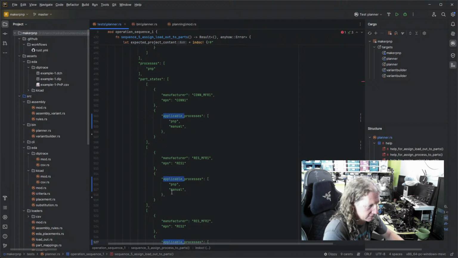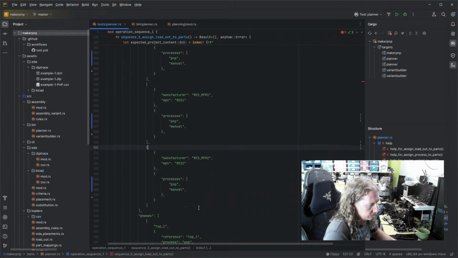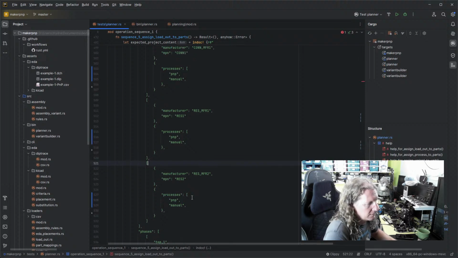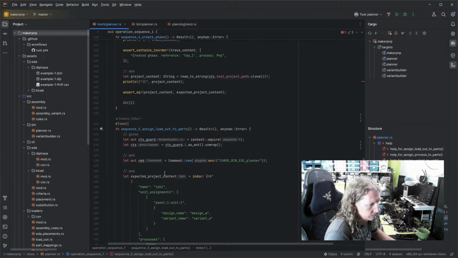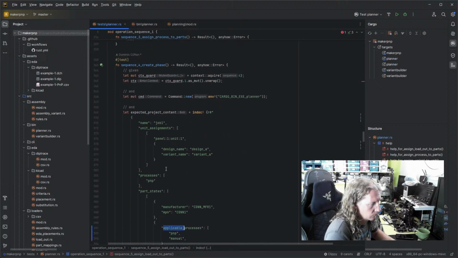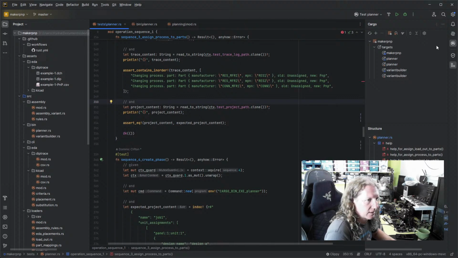We can rename it later, it's not too important. Processes. Maybe applicable was good. No, I'm gonna put applicable back. I think I was right first time there. Okay, fine. We're gonna make that happen.